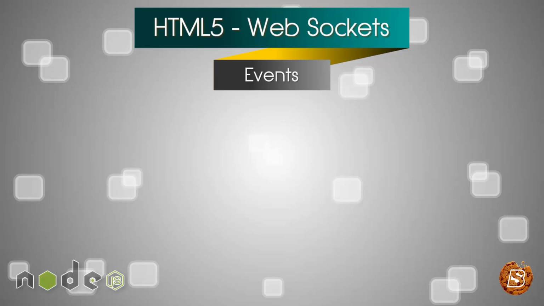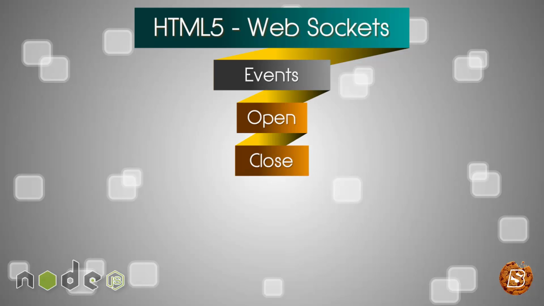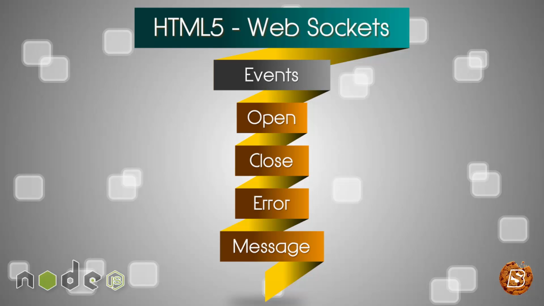Finally, we have certain events like open, close, error, and message. Open is basically called when the connection is established, and close is called when we close the connection by making use of the close method. Error is called when some error occurs. Message is whenever a message is received from the server. At that point of time, the message event occurs. So let's go ahead and take a look at how we can make use of these methods and events, and how we can create a WebSocket using HTML5.